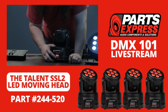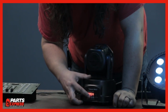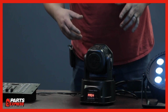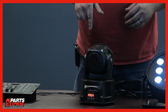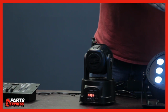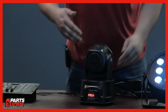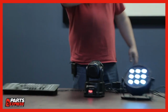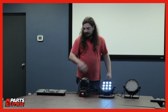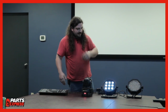And then I can switch between the different channel modes it has, 9-channel, 14-channel. I can select how much I want this to rotate or how much I want it to tilt. This will spin 540 degrees. I can make it spin only 360 or 270, whatever the other one is. Same with the tilt. I can either have it tilt 180 degrees or just 120 or just 90. So if I throw it all the way up, the most it'll go is straight up or straight down, depending on how you have it.